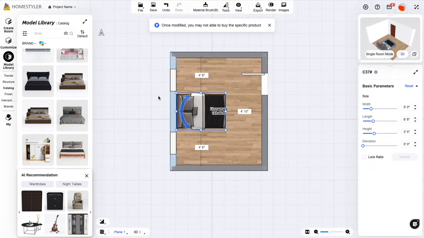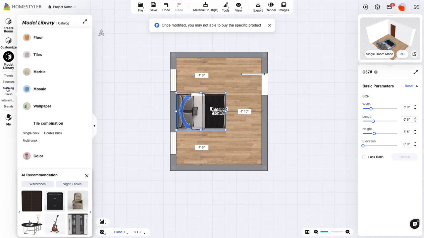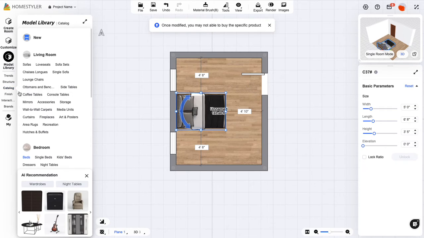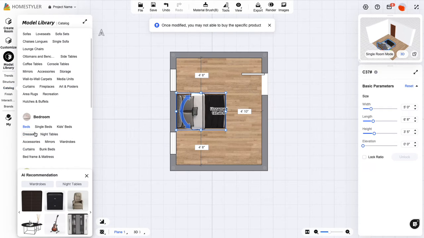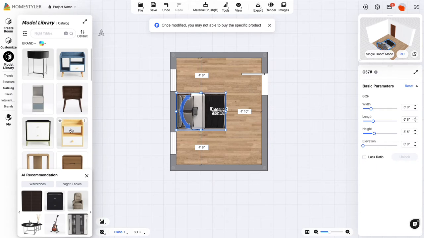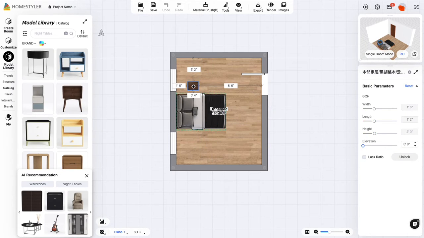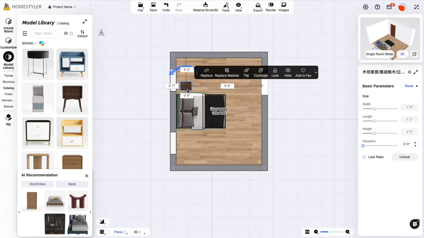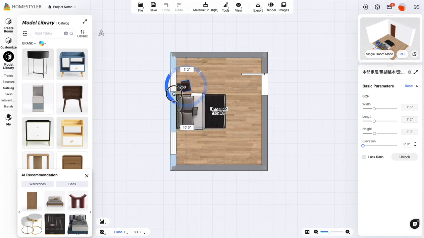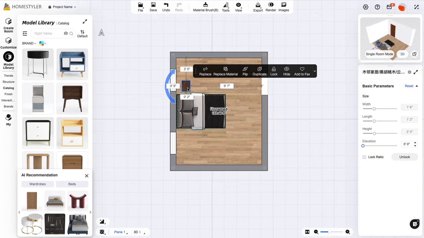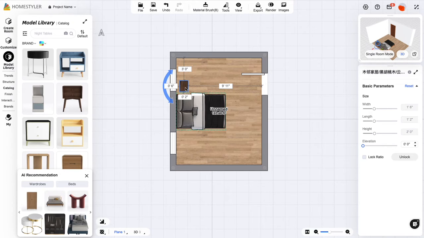And we're going to want to add some nightstands. So let's go ahead and find some that are going to be about what we're looking for. So I'm going to come back over to the catalog, scroll down, night tables, and this one looks good. So I'll just grab this, and I don't know if you can tell from above, but it's actually turned the wrong way. So you can always rotate an item here to make sure it's facing the right direction. And then you can either move it over with your mouse, or you can bump it over with your arrow keys on your keyboard to be a little bit more precise.